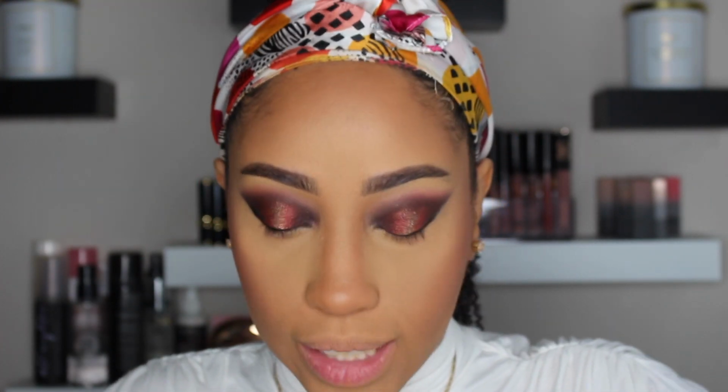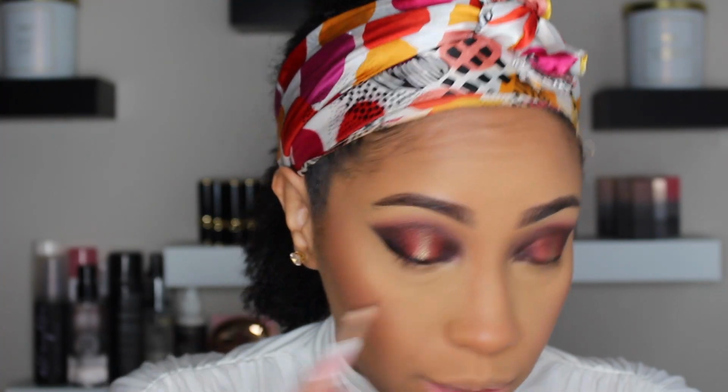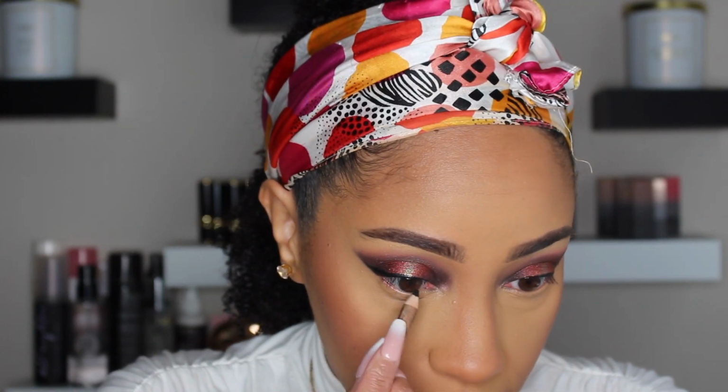Before we pick the highlighter, I'm gonna go ahead and finish up the eye look. So let me go ahead and sharpen up my artist color pencil. This is the black one, of course. All right, so we're gonna tight line here so we make sure there's no gaps when we put on our lashes.